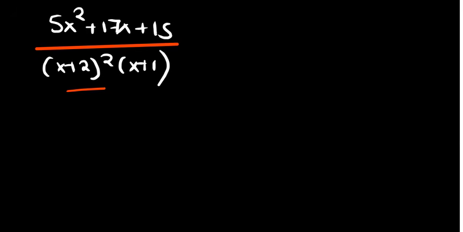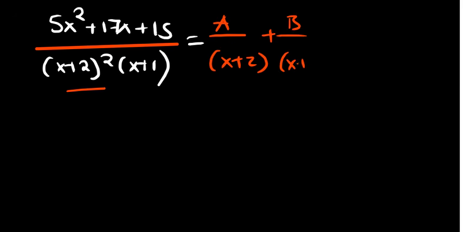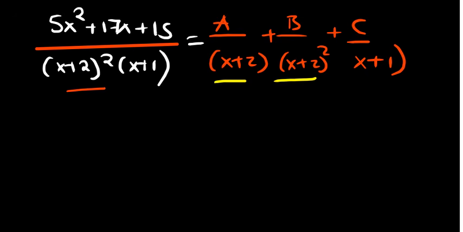The other part is also on the same concept of repeating factors. We can do it so that we understand better. So how do you approach this question? So what you're supposed to say is, okay, in this case I expect to have a over x plus 2. I also expect to have b over (x plus 2) squared. I also expect to have c over what? Over x plus 1. So this is only what you're supposed to remember. You repeat that one twice, without a power and also with a power.